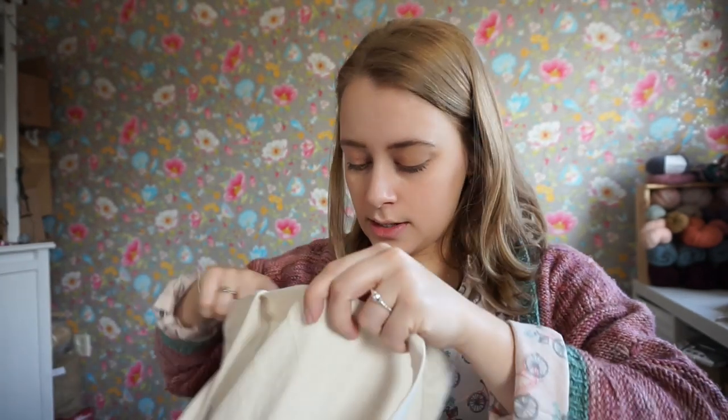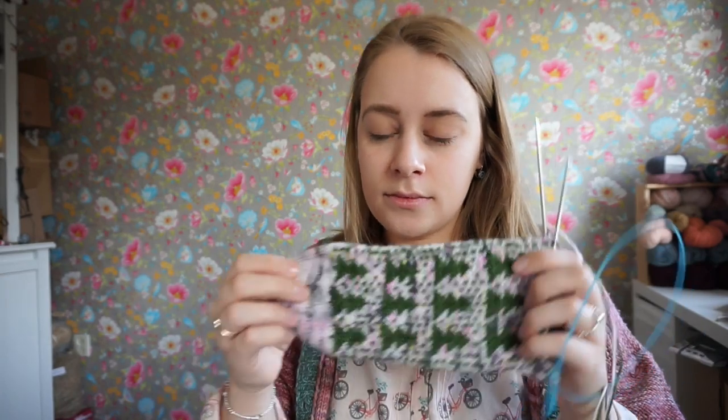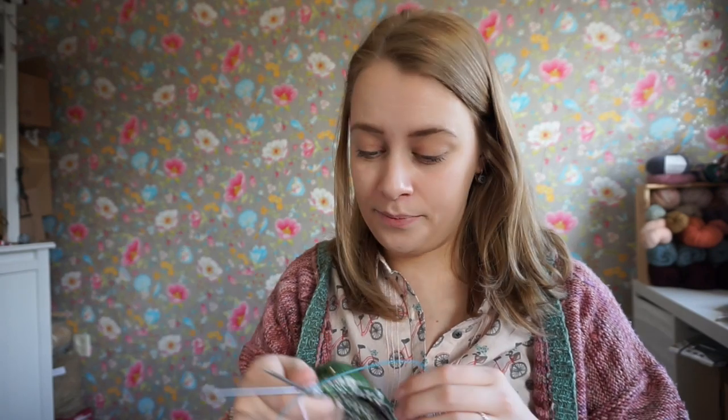So that was WIP number four. And another pair of socks is in this same bag. And Mayan, I know you will recognize this one. It's the Christmas tree socks, yes. Or sock. I'm only on the first sock. I love these so, so much. But for some reason, I cannot bring myself to knit on them. But I will. No worries, these will get finished this year. I'm making a vow to finish these socks by the end of the year. I'm not saying by Christmas, I'm saying by the end of the year, but hopefully before Christmas.